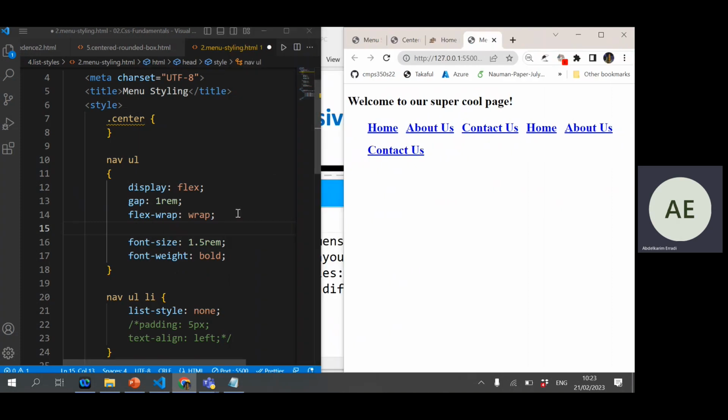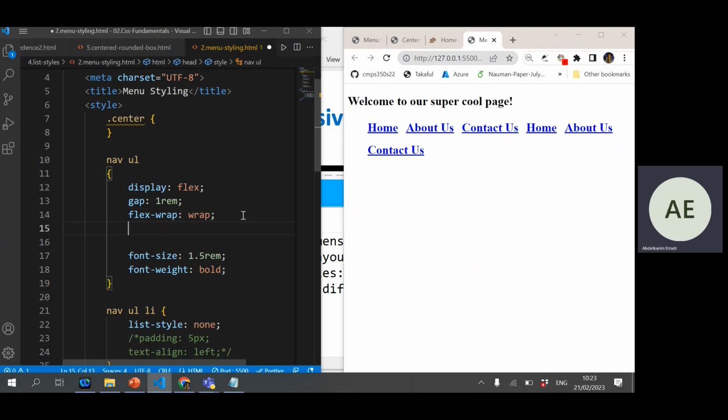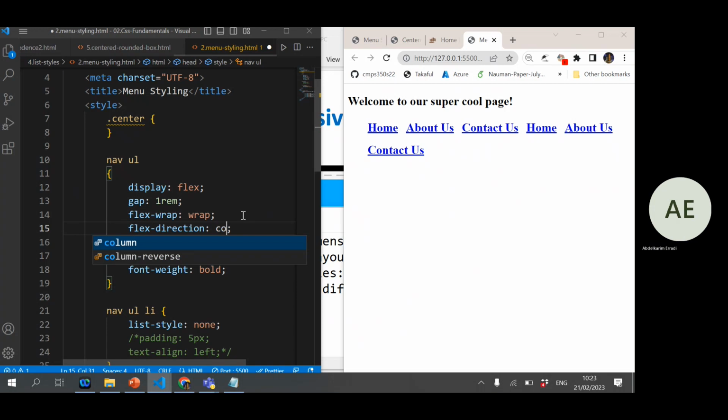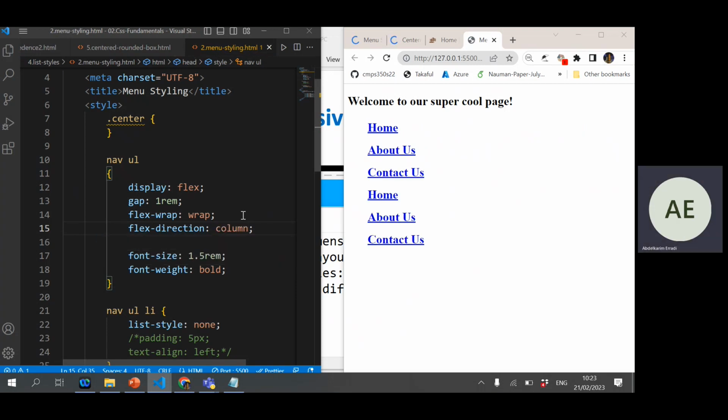Okay. Now by default, the flex has a direction. What is the default direction? Row. That's the default direction. I can change it. If I want the menu to be on the side, let's say on the left side, I can come along and say flex direction, column. Save, and they become stacked like this.